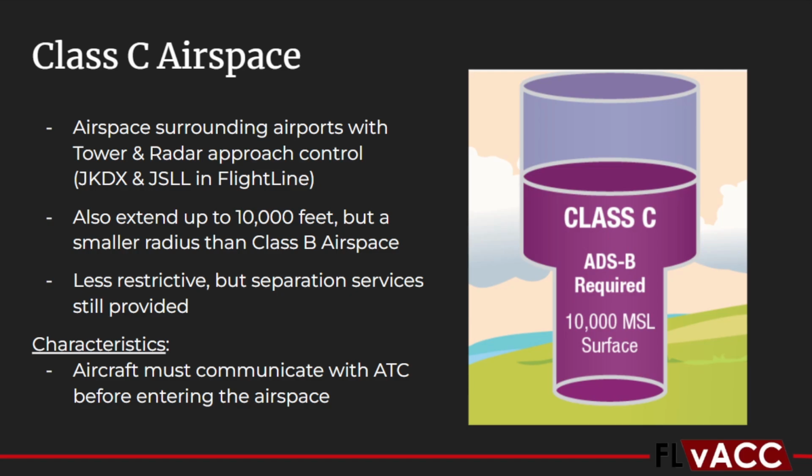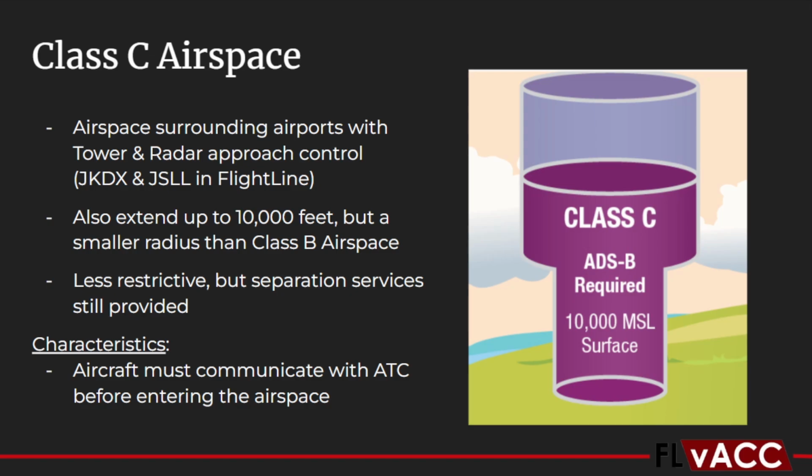Class Charlie airspace is less restrictive, simply requiring that the pilot communicates with ATC before entering the airspace, but the radar controller will still provide separation services. Airspaces can be a quite abstract concept, but for now, it's more important to know that these distinctions of airspace classes exist than to know the details of what each class entails. So please don't worry about these details, but feel free to ask any questions if you have them.